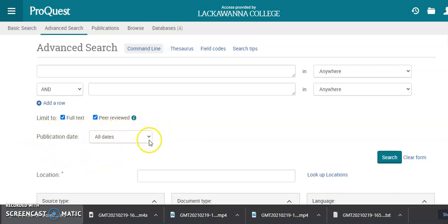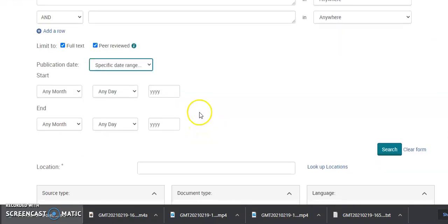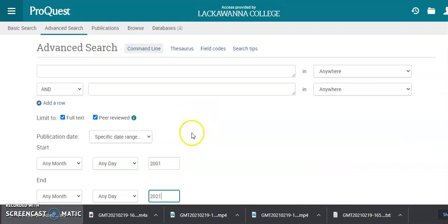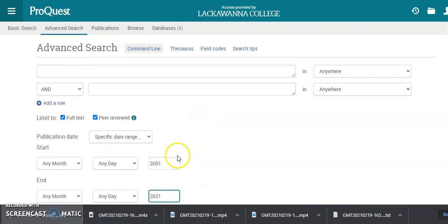So one thing that I would suggest doing is going to this publication date and adding in a publication date range. As you can see, there's lots of options here that you can pick from. And usually the more recent the research, the better. There is actually an expiration date to research. And usually research that's older than 20 years is past the expiration date. So when I search, I usually use a 20-year date range. You can use a shorter one if you'd like, and it would narrow down your results more and help you find more recent information. But for the sake of this example, we're going to go with the 20-year range.